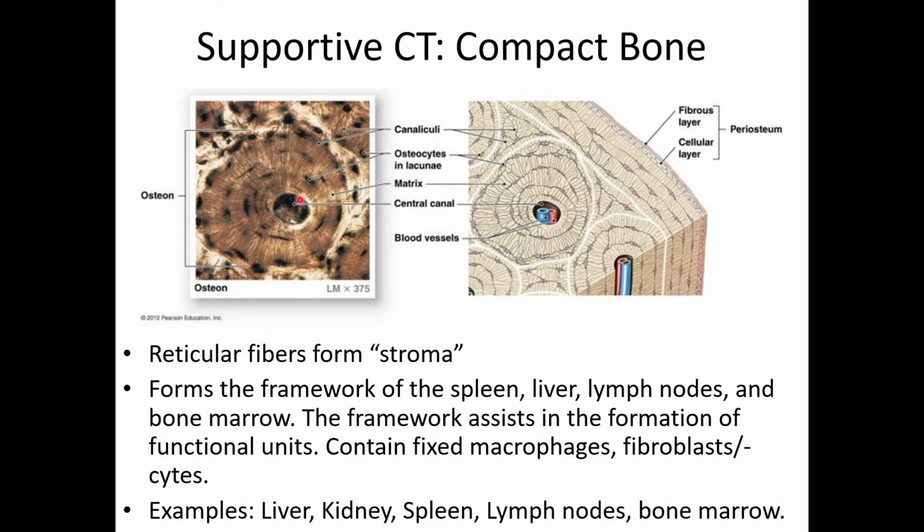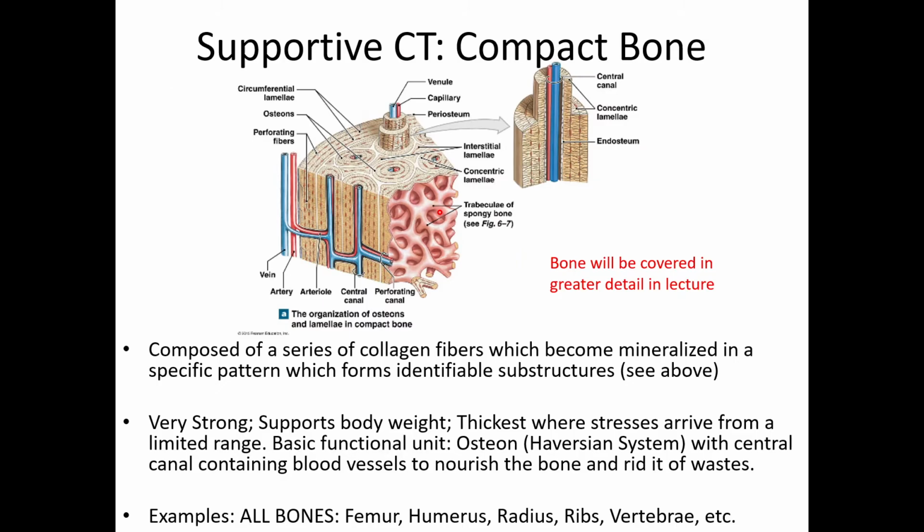So these central canals are found in the center of the osteon, and this allows for vertical traveling of our blood vessels. So we have arteries and veins that are going to be traveling inside the osteon. Now, we also have an additional type of canal besides our central canal, known as perforating canals. So here you can see perforating canals and central canals side by side. Our central canals just go vertically up and into the osteon itself. The perforating canals are the perpendicular canals that go left and right, traveling through the bone.